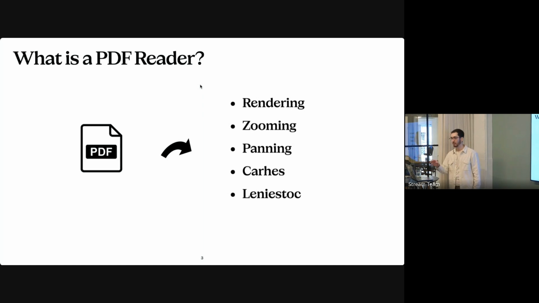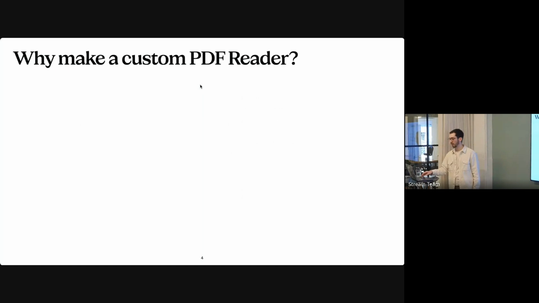And before we dive into the implementation details, let's ask ourselves, why even make a custom PDF reader? We already have a way to show PDFs. We can just put it in an intent and then send it to the system, and the system will select an app to show the PDF file, right? But then what if you wanted to have an in-app experience? Then this solution doesn't fit.